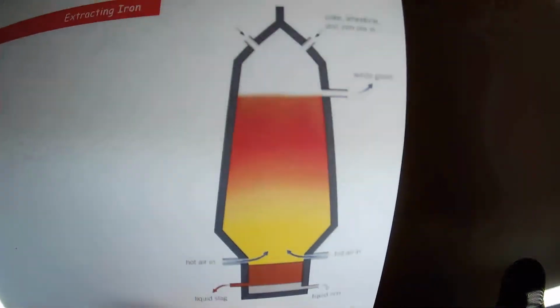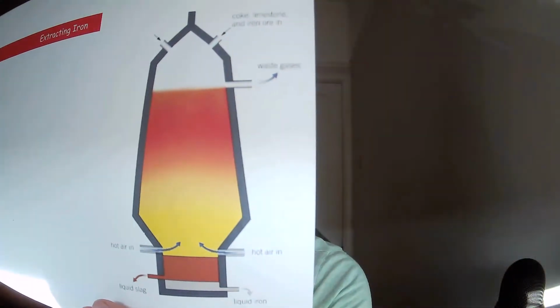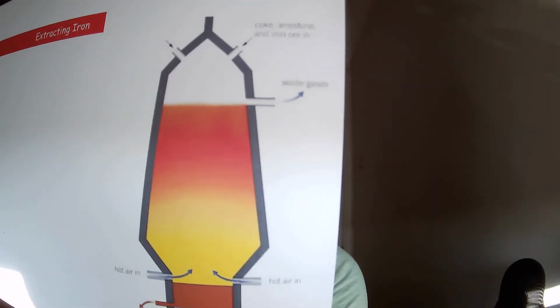The second metal we need to know about is how we extract iron from its ore. And what we have then is a blast furnace. So the blast furnace is basically this huge bit of equipment that we are going to use in order to get the metal out. And this is it. So our blast furnace then, we start off at the top where we're going to add our stuff. So we're going to add coke, limestone, and our iron ore.